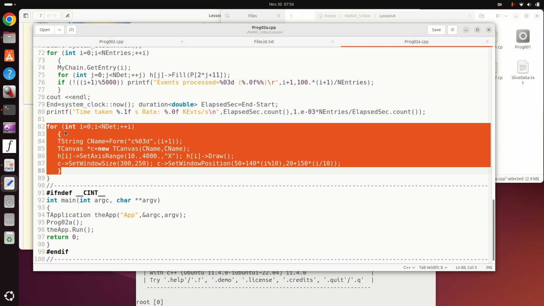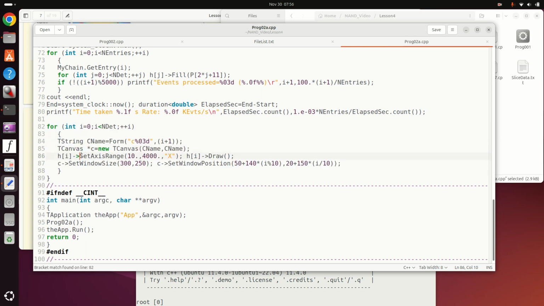Here is that command, set axis range. This helps us so that we don't have to zoom all of the spectra. Here I have set the axis range between channel number 10 and 4000. So I avoid the first few channels because there is nothing there anyway, and then I don't need to zoom into these spectra in order to have a look. You can do it without this command also, but then you would have to zoom on the spectrum.